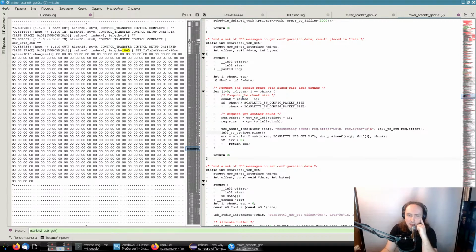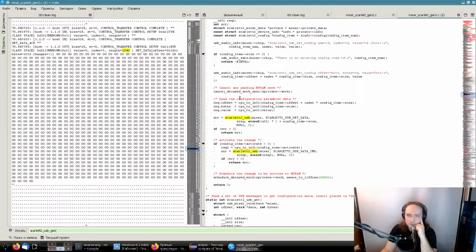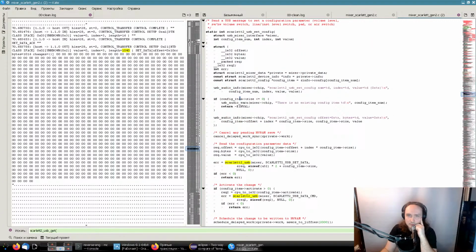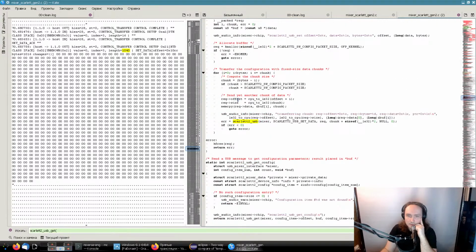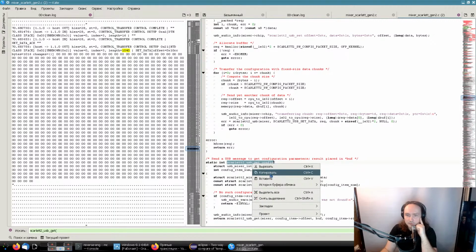Okay, and what's happening here? We have some packet of the specified size. We call Scarlett 2 USB, and I believe this should be before Scarlett 2 USB get config is called.